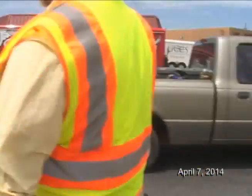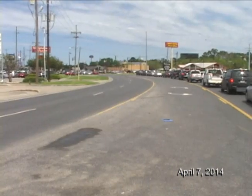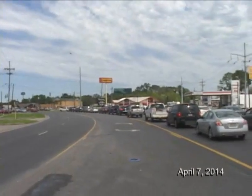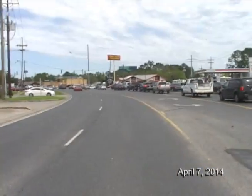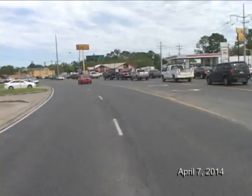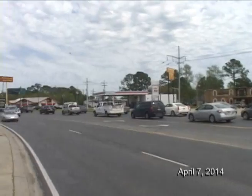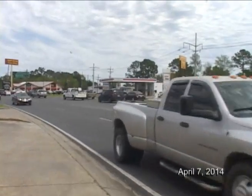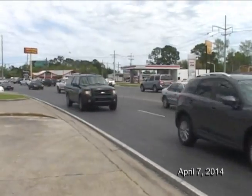I want to pan back just to show you where we are, and I'm going to reposition. Just walk with it running. I'm watching you. Let's go. Come on. Looking towards the north at the intersection. We're standing on Martin Luther King, looking at Hollywood Road. Looking again for coning from this side of the street. And I doubt there'll be any coning on this side, but we're just showing what the traffic looks like on this side.